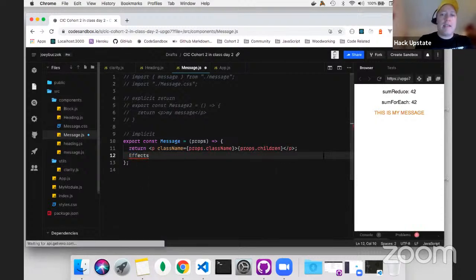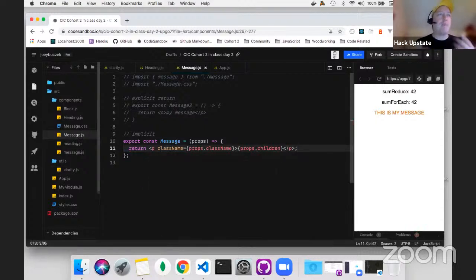Effects. These are things that happen as a result of something else happening. So you can think of it like a function that's just waiting to be called. It's waiting for a certain event to happen, and then this effect is going to happen because of that event, right? So we're going to think about it that way. We're reacting to things. You can throw in a nice pun there.